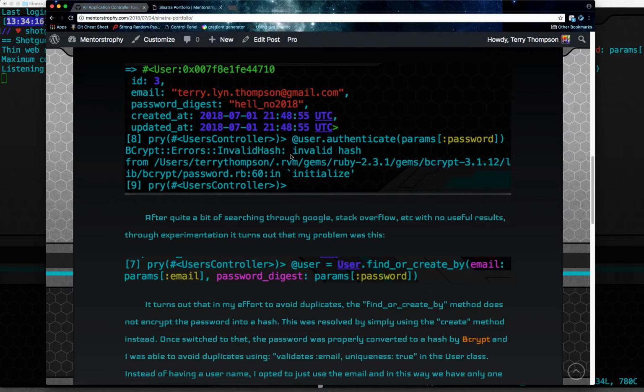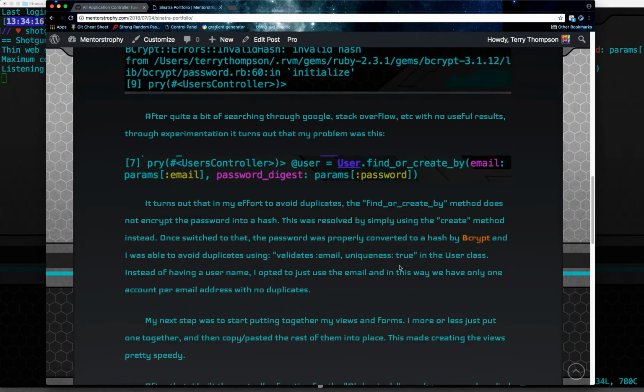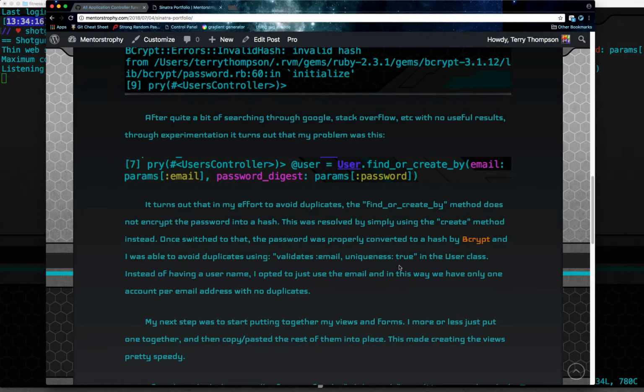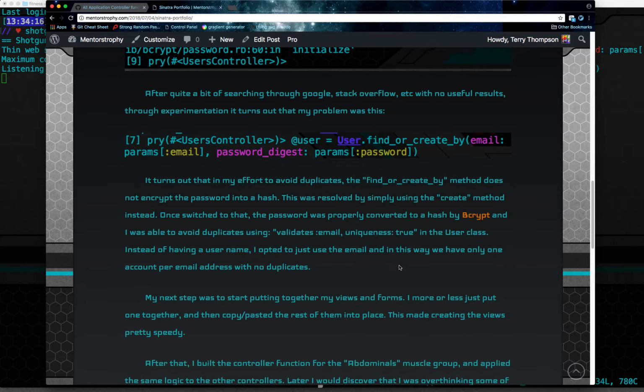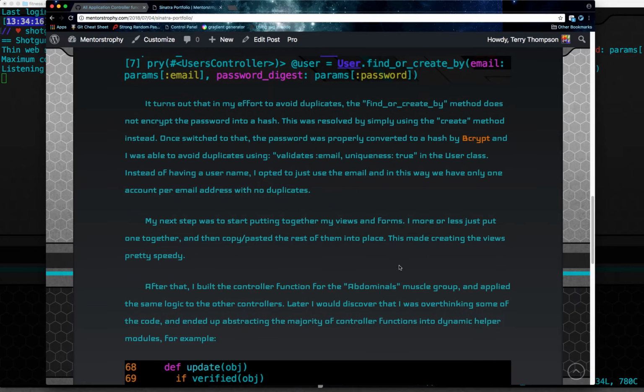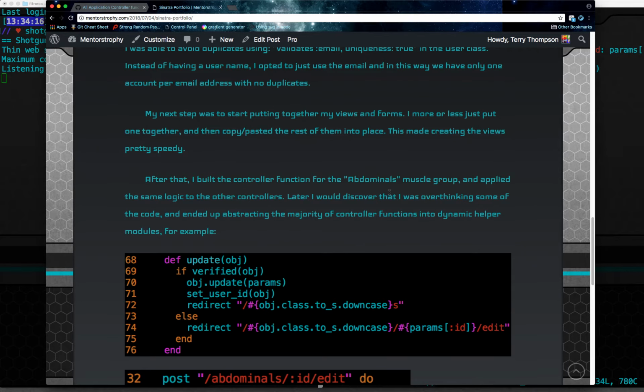It's only through experimentation that I found out that I had to use a different method than find or create by, which I was trying to use to prevent creating duplicates. But I ended up using uniqueness of the user email, which email is technically my user because I just wanted to have one email and the uniqueness would be true. So that prevents duplicates there.